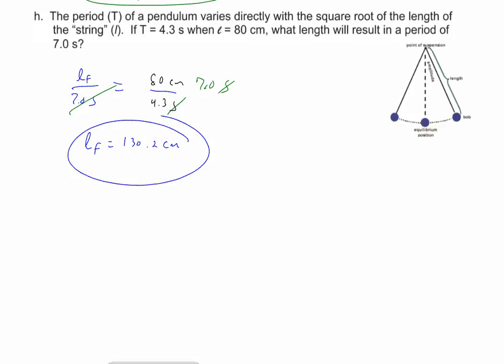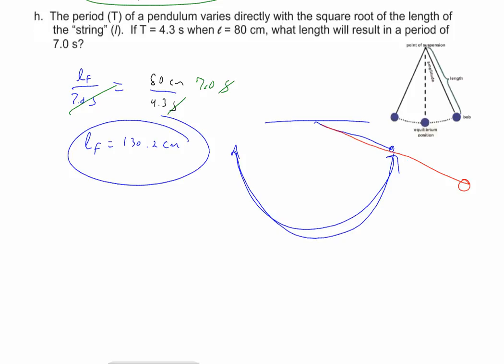That's how long that would have to be for a longer time. Does that make sense? Think about the pendulum. Look, one period of the pendulum is one, do it this way. Let's say this was the max height. The time for it to go here and back, one cycle, is the period. Well, if it's longer, won't it take longer to swing there and back? It would. And your answer even makes sense. Questions? Let's go to the next page.